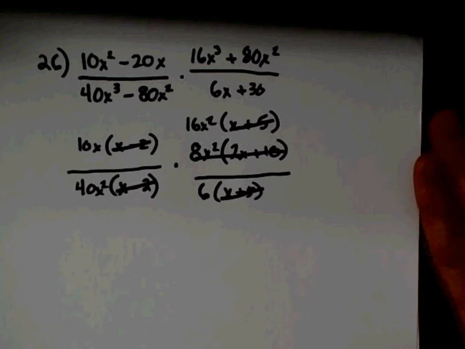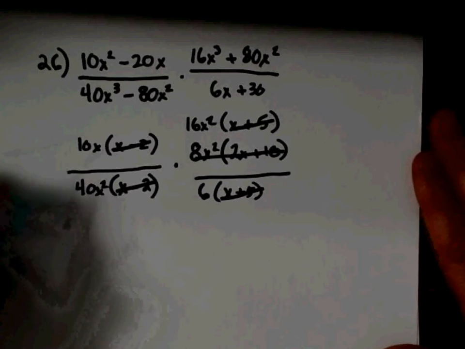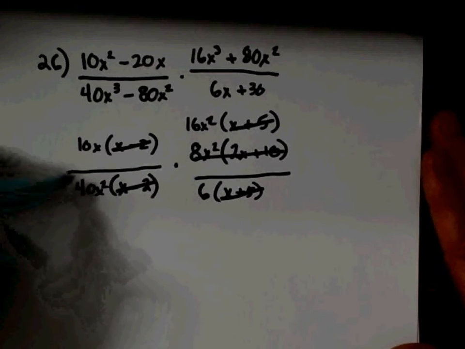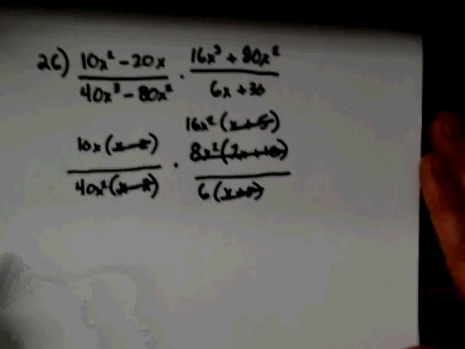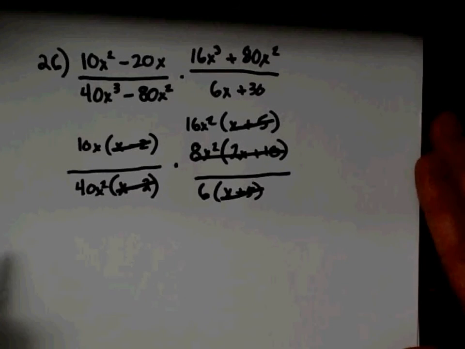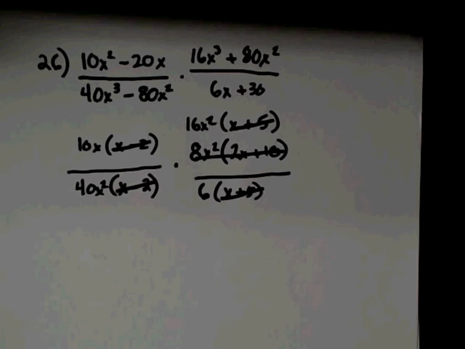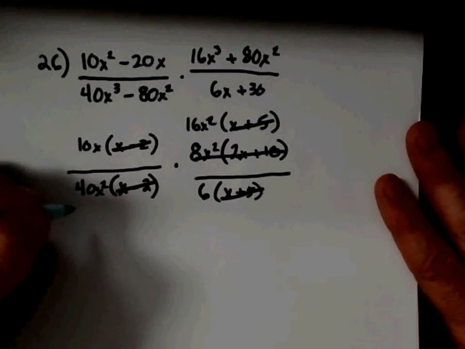Now I start looking at the numbers that I factored out. Can I do some canceling there? So first of all, let's look at them up and down, because here's something you need to see about them. They can cancel up and down, and then they can also cancel diagonally. Okay, now it doesn't have to be that way. We can multiply it now and then cancel at the end. Okay, but I'm going to look at these two together.